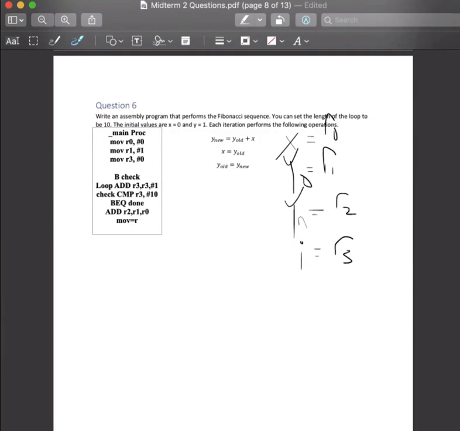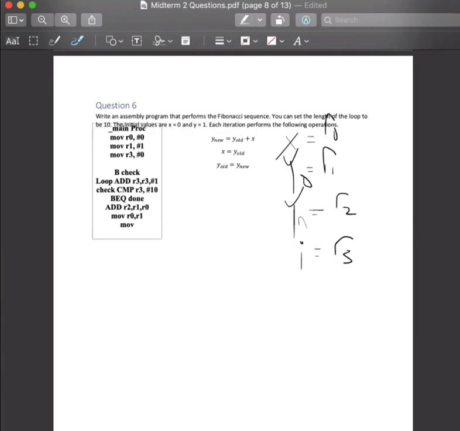So old is R. Move R1, or move R0, and then it'll be R1. Move R1 to R2.